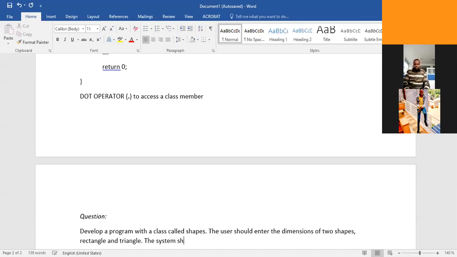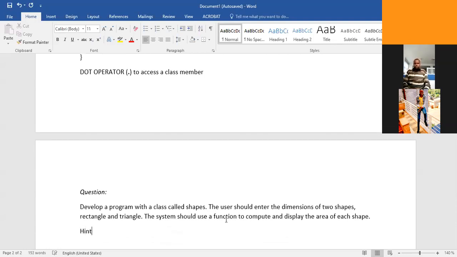The system should use a function to compute and display the area of each shape.